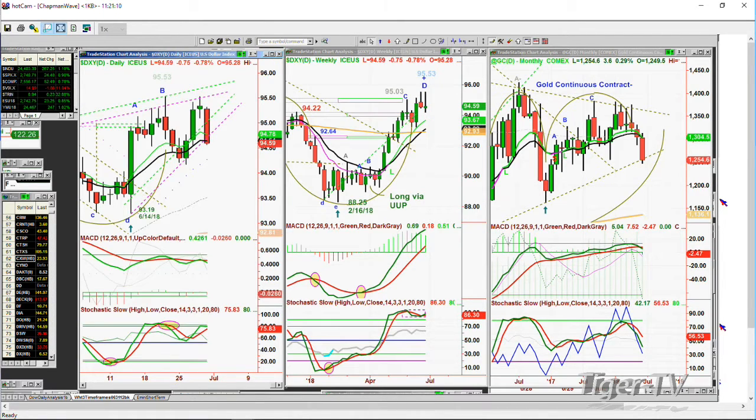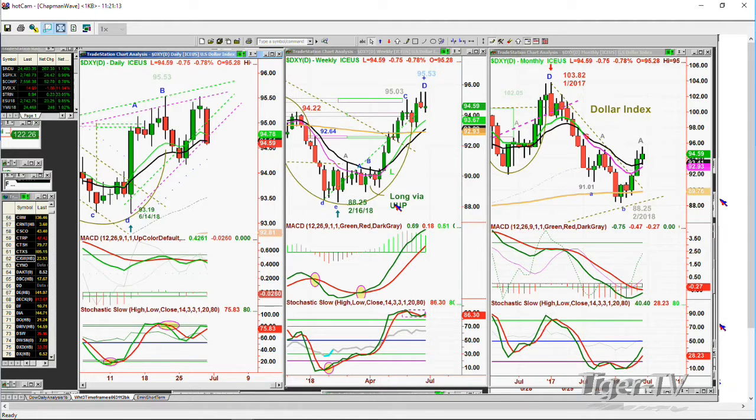It's down 75 cents at 94.59. Weekly chart looks really good. Daily chart doesn't look all that good, but I'm suspecting that it should hold the 94s. It's at 94.59 right now. We'll see what happens over the weekend. It's going to be a very interesting time for the dollar.